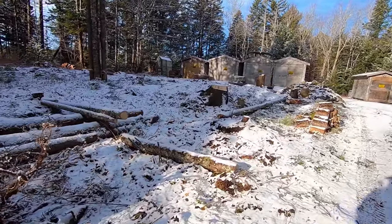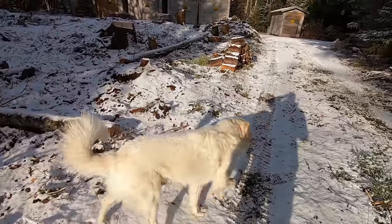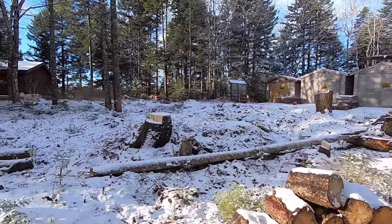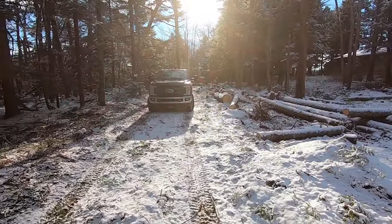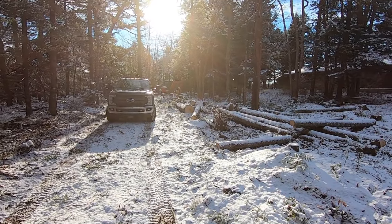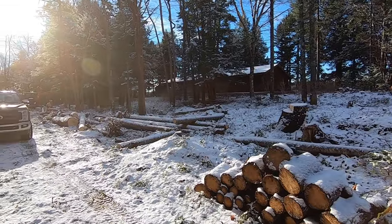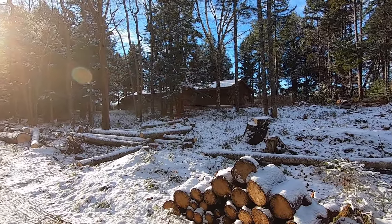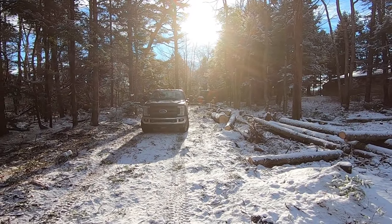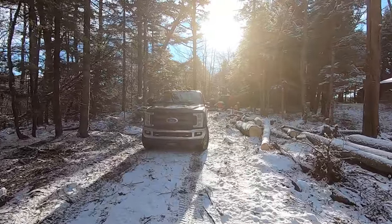We're back here — it's now Sunday morning. We got some snow last night and I just got back from plowing a little bit of snow. We got a bit more work done here yesterday. This area here was really, really dark and grown in originally. The road was really soft, full of water — there was no sun getting in here at all. So this is all the cutting we're doing in here. I will eventually rip these stumps out, but it's nice and opened up in here now just to get things dried out and be able to get vehicles in. When I first bought the place, you couldn't even get a vehicle in — it was so overgrown.